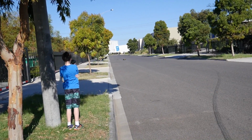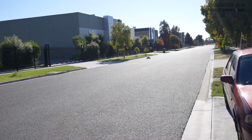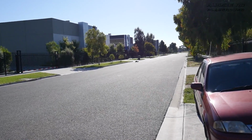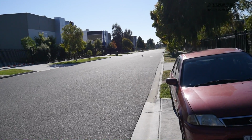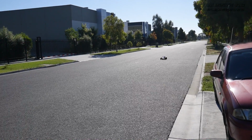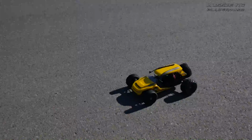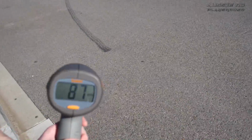Oh boy. Nah, just way too hot. You know, I should have lowered it. If I knew it was gonna be this fast, I should have used the droop screws and really lowered this thing. But unfortunately, I didn't. I didn't think it was gonna be this fast. We only got 87, all right.